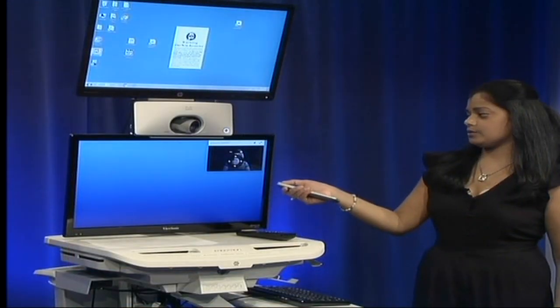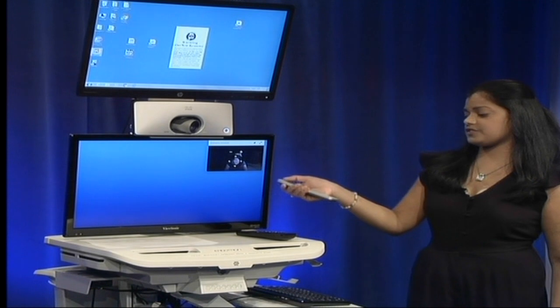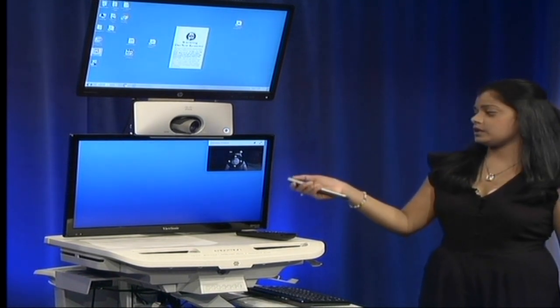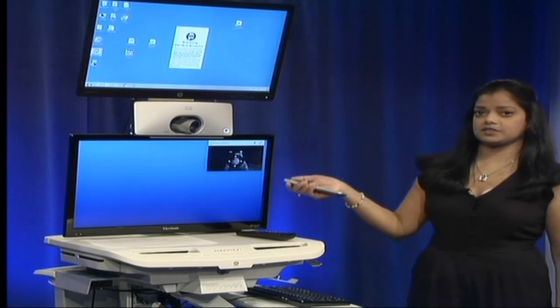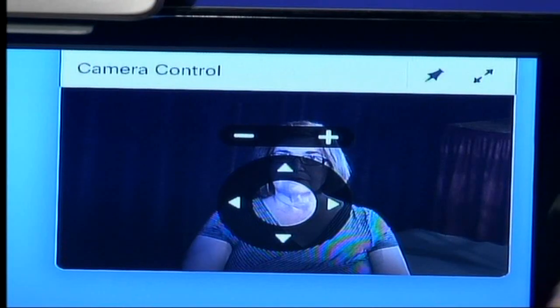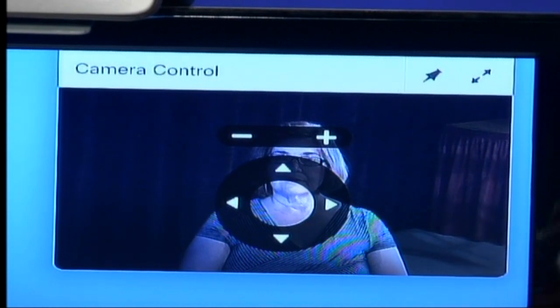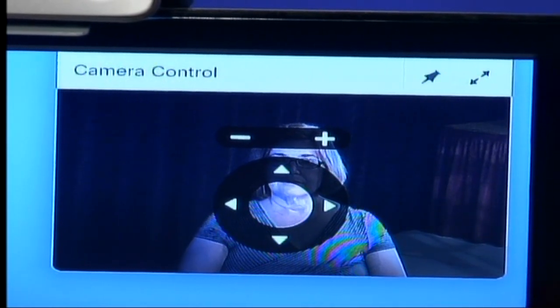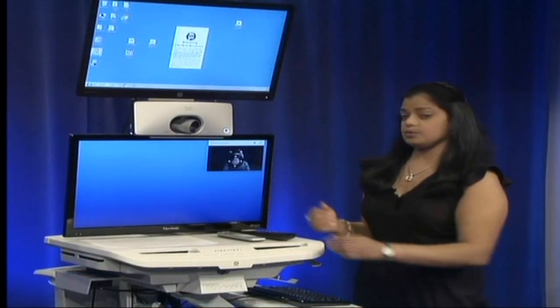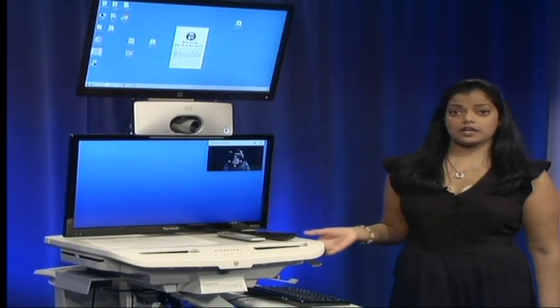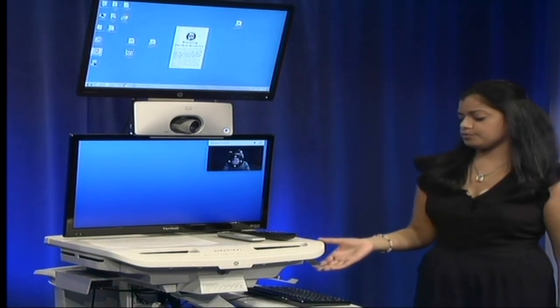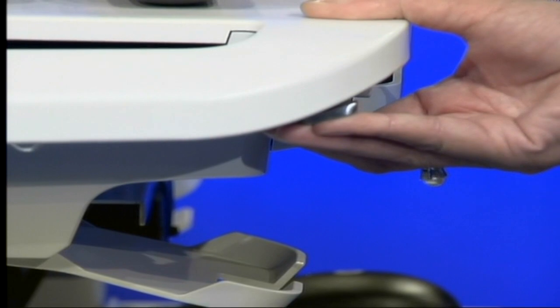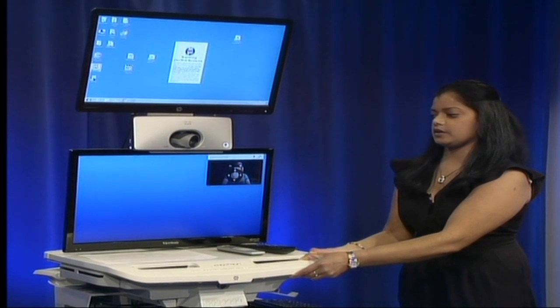You can zoom out pressing the minus button on the remote, and zoom in pressing the positive button on the remote. Again, do what you need to center the patient into the view. Another way to control the angle of the video camera is to press the white lever located on the front right of the cart, press it up, and push the cart down, and pull the cart up.